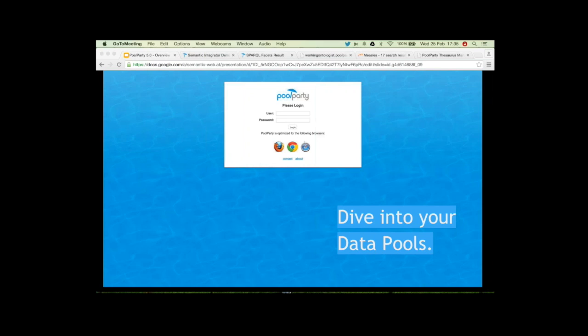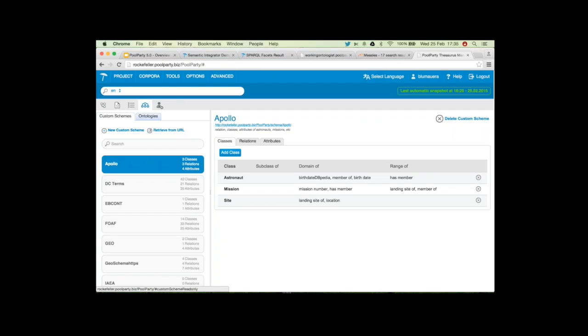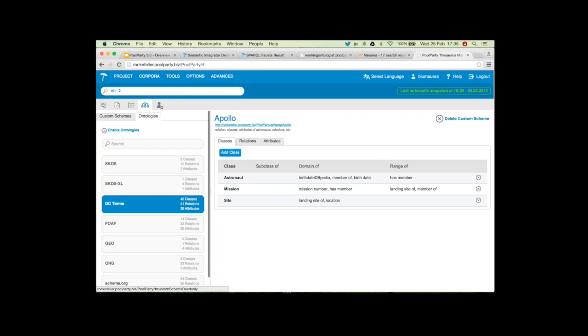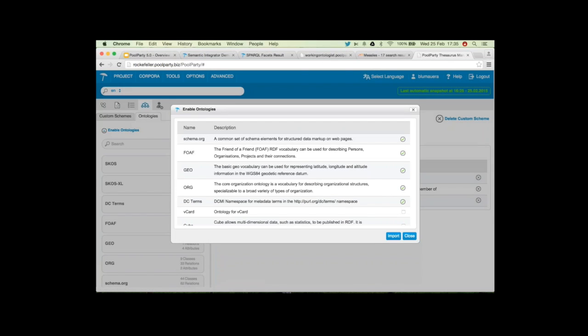And then how does PoolParty interact with RDFa, microdata, and schema.org? Also a great question. I start with schema.org. Schema.org is one of the schemas we support. I go back to the server here. So here we have an ontology library we make use of. You can enable ontologies if you like. I just have to click that. So here you can see that's the ontology library on that server. So for instance, we have schema.org. That's one of the ontologies we would like to make use of.